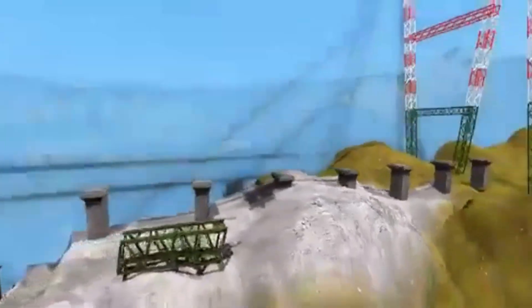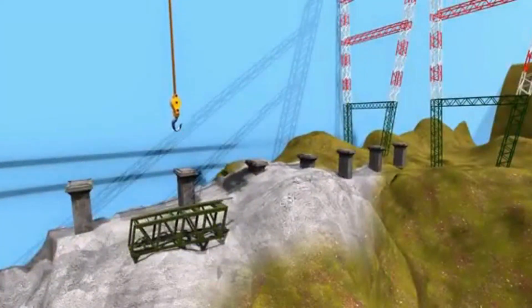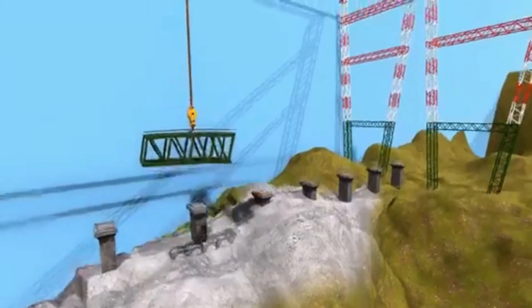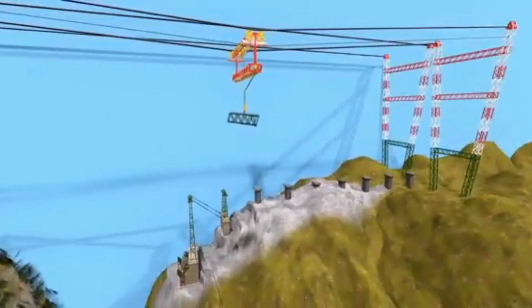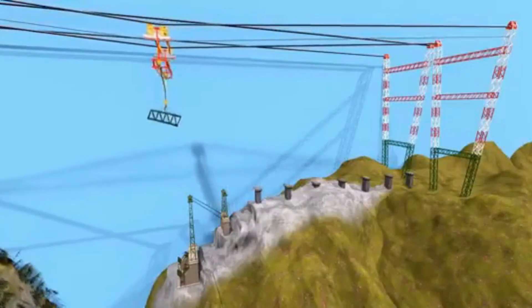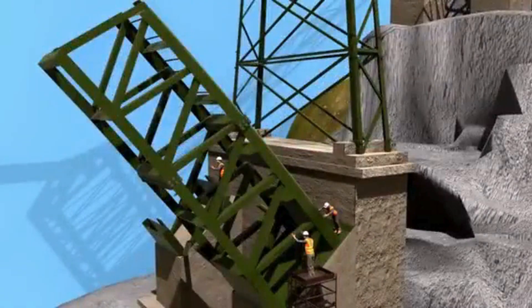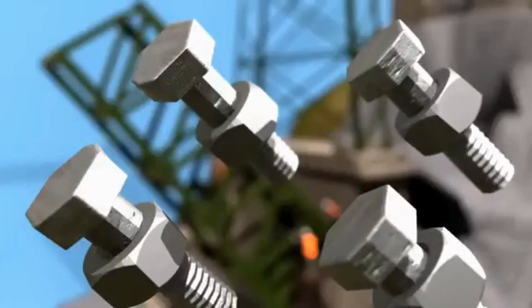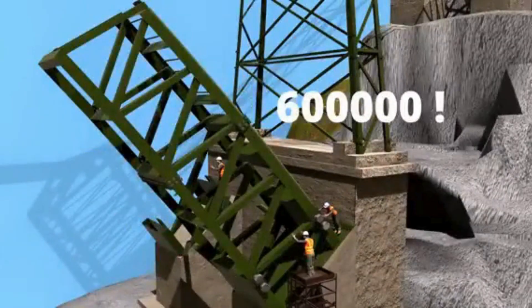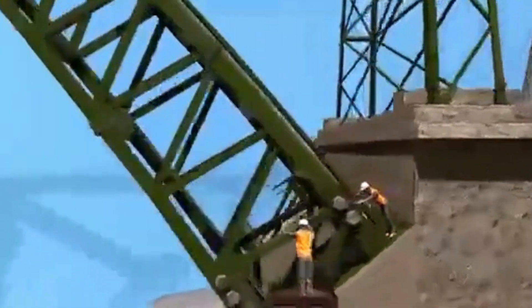All the structural elements needed for the bridge were transported via these cables. Each arch segment is made up of box sections of 10 to 12 meters length. The different elements of the arch were connected together mainly using nuts and bolts. More than 600,000 nuts and bolts were required for this work.